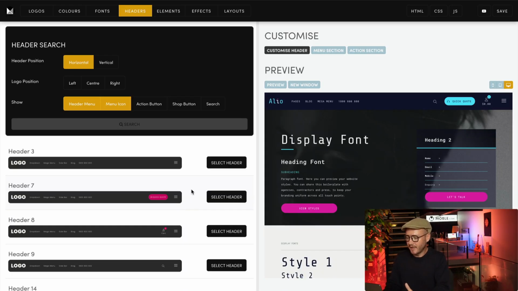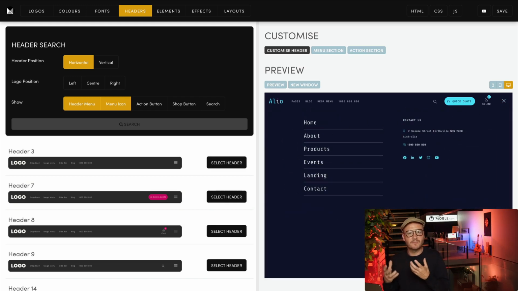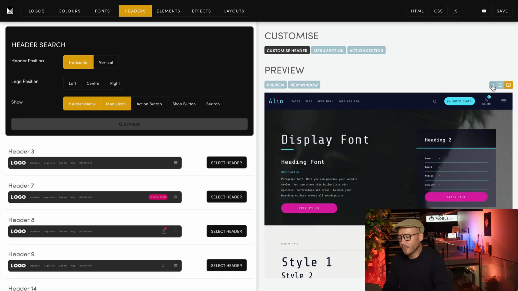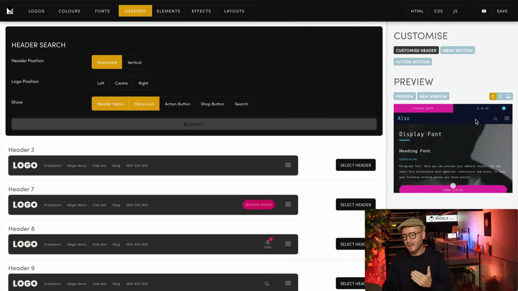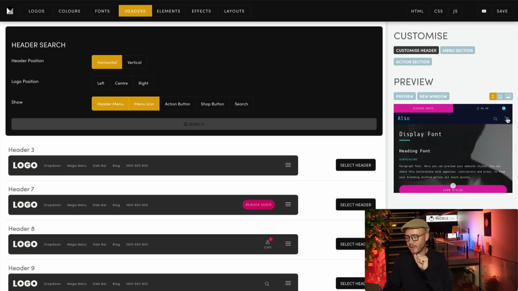Okay, so if I jump over to my preview, I can now see it rolls down what we call a menu section. This is a custom page that we can design however we like with a menu in it. That's what we call a menu section, which we're going to learn more about in forthcoming episodes. Okay, now if I hit the mobile, I can click my menu icon and also see my menu section there. Okay, so menu section is one thing that we can choose.